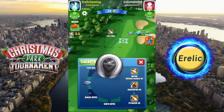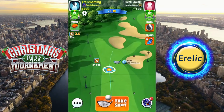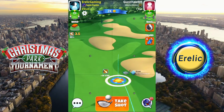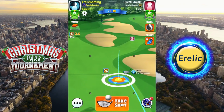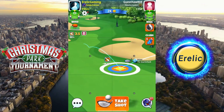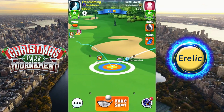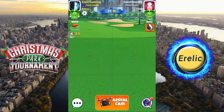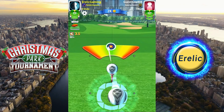Here we go, last hole of the tournament. As per Playdemic tradition, this is a par 5. Now, I feel so strongly about my opportunity to sink an albatross here that I almost always play the Kingmaker, just to have that reach that we need, as well as the wind resistance on the second shot. Setting it up with the quarterback, 10% max, max top, max right, and I do have the clear ring about halfway into the right rough.